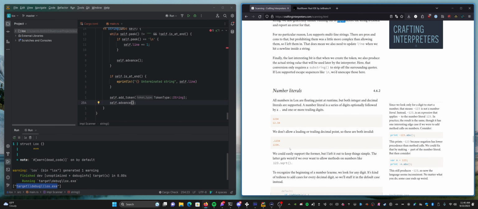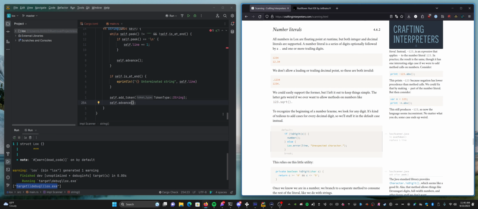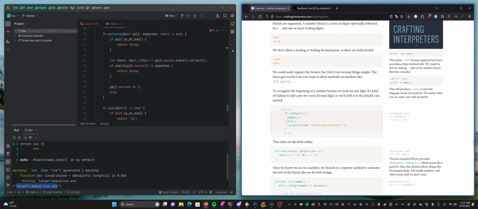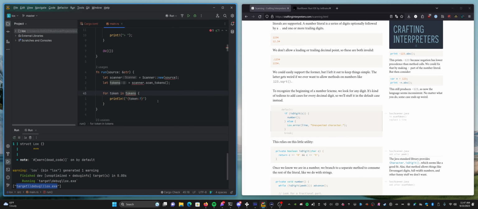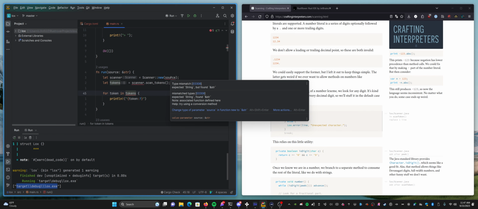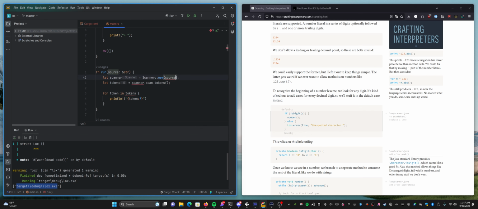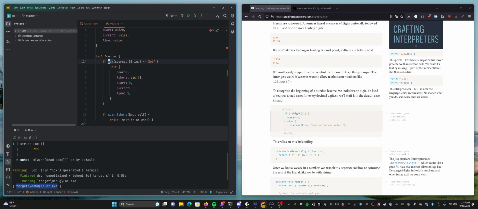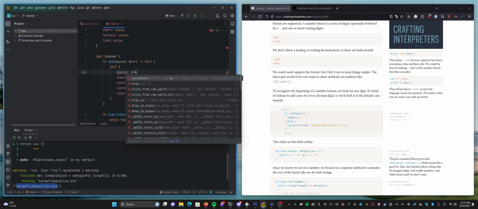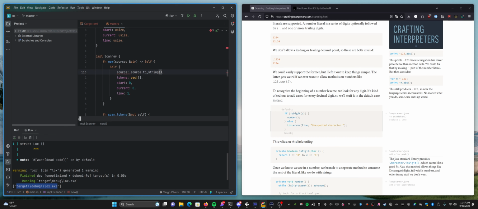So the next thing is number literals. We add something else to our match case. Oh, we got some errors here. Expected string, but found a str. So we'll change this to str, and we'll do source to string.